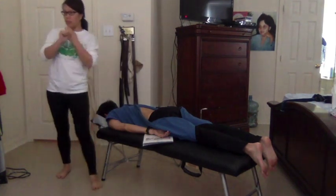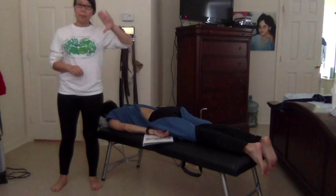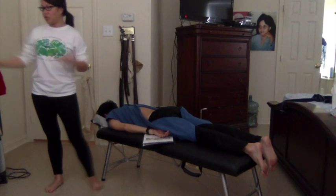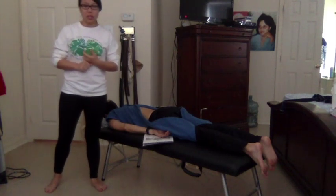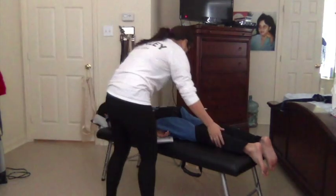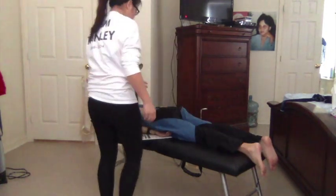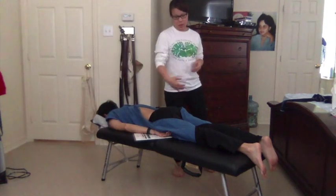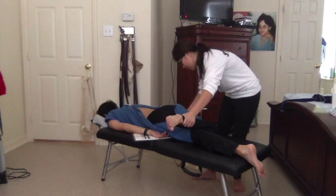If the thumb goes towards the ceiling, that will be a sacral base positive. If it goes up at 45 degrees, that is sacral base neutral. And if it goes just towards the head, that will be a sacral base negative. And to correct those, if it's a sacral base positive, then you move the block into a happy face, which is going superior to inferior. That one's currently on the ASIS pointing down, so this one would be the greater trochanter. And this would go smiley face in.